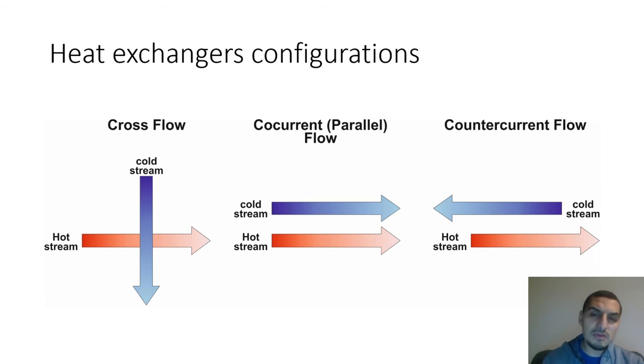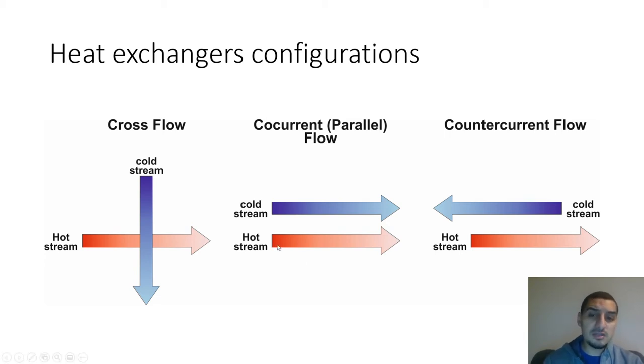Now we go talk about the configurations of the heat exchanger, how we can make the regime of the flow. So in some cases, we'll have the cross flow. In this case, the cold and hot fluids are making like a cross shape, like what we see here. In the counter current, the co-current or parallel flow, the two streams are flowing parallel to each other in the same direction. The counter current are parallel but in opposite direction.